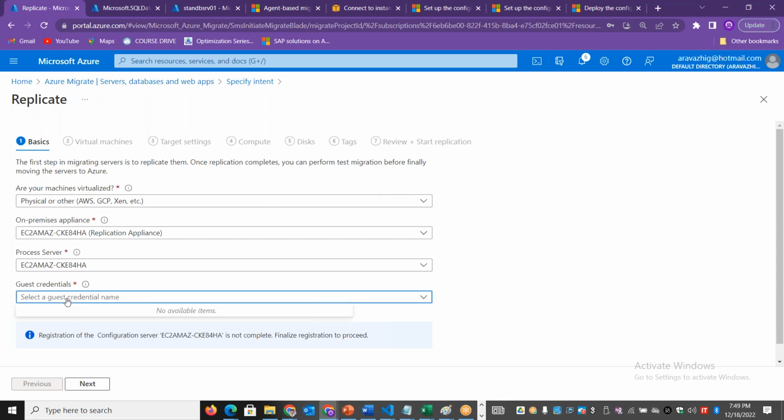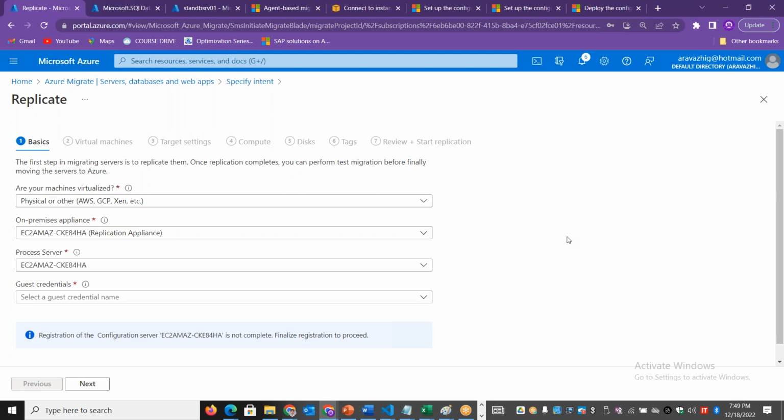Now it is asking what the credential is. It will take some time. We have just added that credential, the migration service account. It will take some time for the registration to get added. So at least now we are able to see the server. The next step, we have to see the credential here. It will take one or two minutes to propagate. This is the very important step, which is completed already. Now the next steps are very easy.